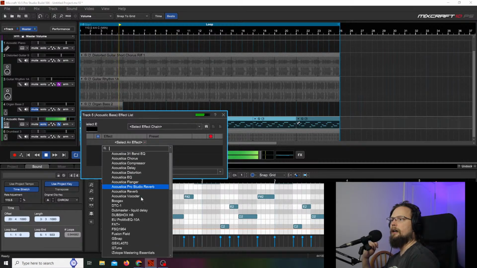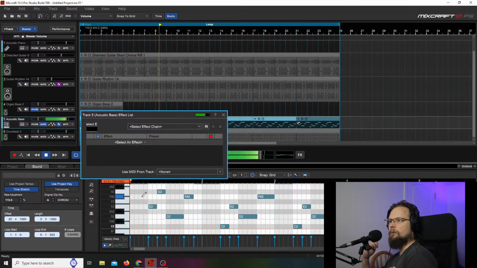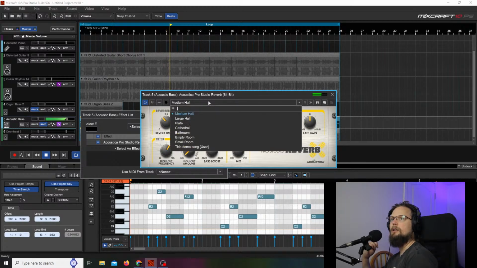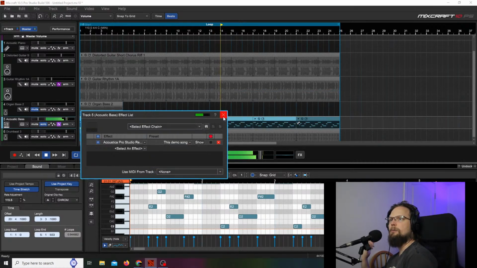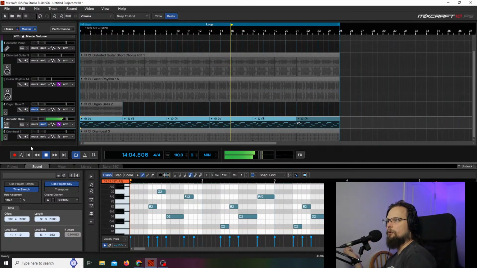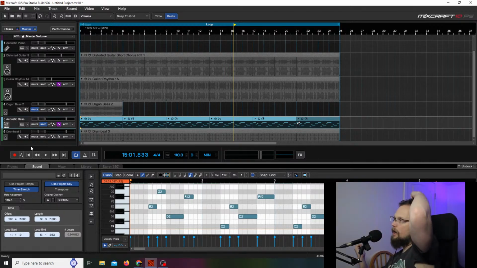We're going to add the Pro Studio Reverb. So it's adding just a hint of reverb to it, but now it sounds like it's in the same room. Now, again, I wouldn't normally do it that way.